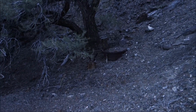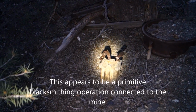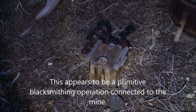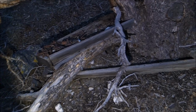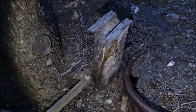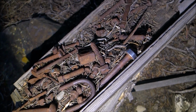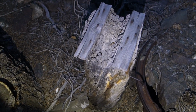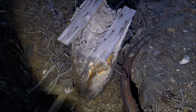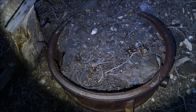You see his stuff over here? No, I haven't gone over there yet. Oh, you're gonna like it. I walked by it, but I didn't look. And then the forge looks like it. I would say so. Wow. Oh yeah, you can see all the bits and pieces of metal they were working with. I bet they would jam track, red hot track, and bend it to the shape they wanted. Because this right here actually looks like track that was bent into a circle.